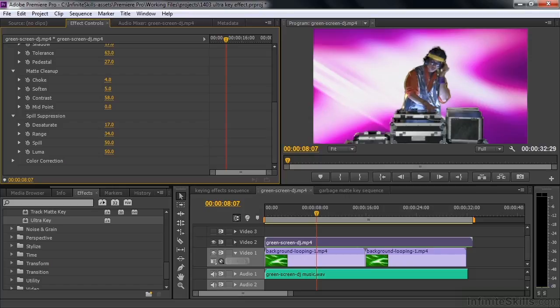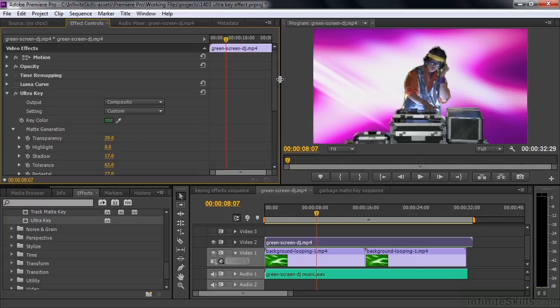Yeah, we don't want to take that in too much. I think the spill is in pretty good shape anyways to begin with. I don't think we're going to see much spill fix here anyways. So that's how I use Ultra Key, and really the circumstance it was intended to be used in, up against the green screen there. Let's see how this works.